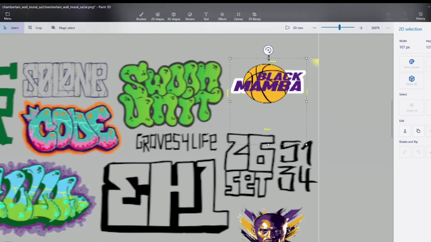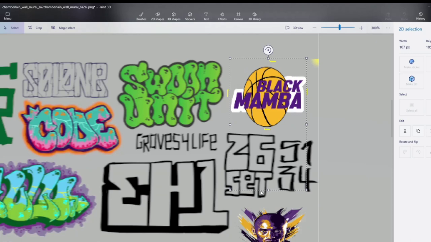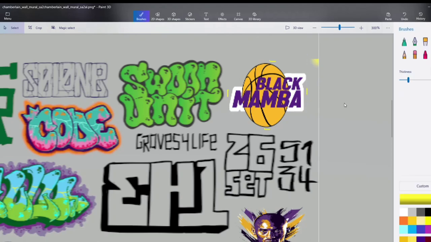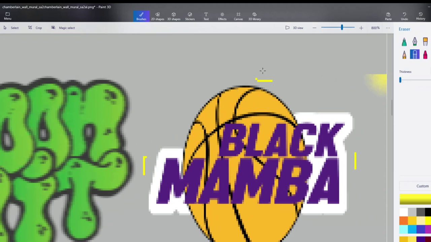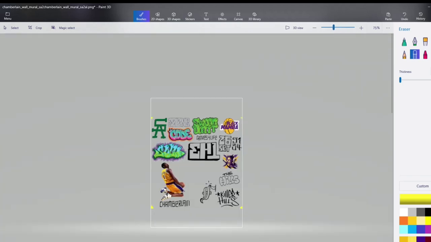Now, if you can go up on this, and we can go down on it too. Oh yeah, I can make that probably as big as I want it, and it's still gonna look okay. As long as I stay in them guidelines, I'm good. Over here, about right there, I'm watching this line here. That's good for me. All right, let's grab this eraser. Ooh, bring that thickness down. Erase our guidelines. Boom. Black Mamba.